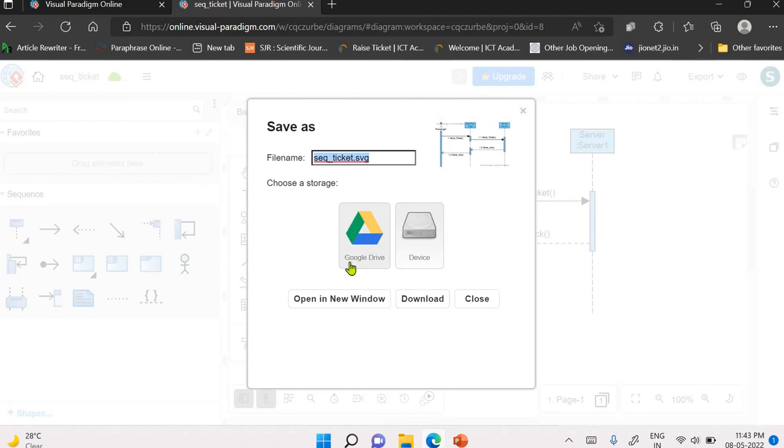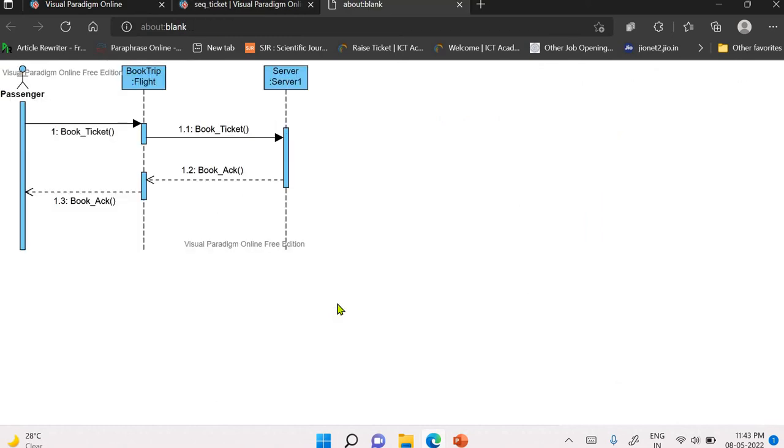Okay, you can also send it to your Google Drive, so you can download it, and I am simply going to open the diagram in a new window. So this will be the final output. If you check the option of border, you will also see the border around your image. So here I have not used the border, so I am getting the image without any border, without any background, without any grid. Okay, so you can try multiple options.